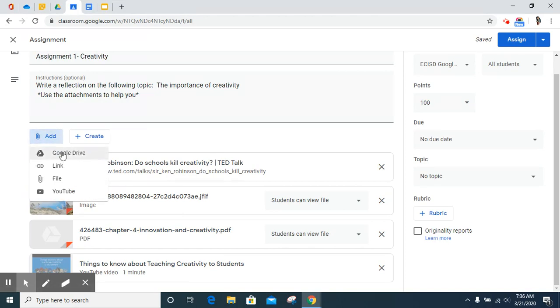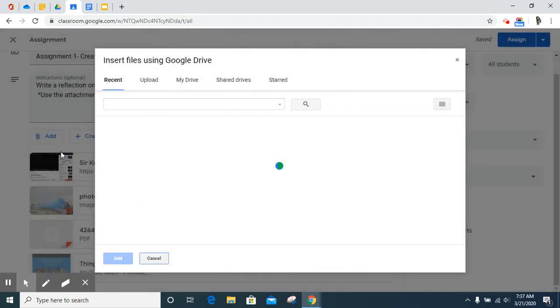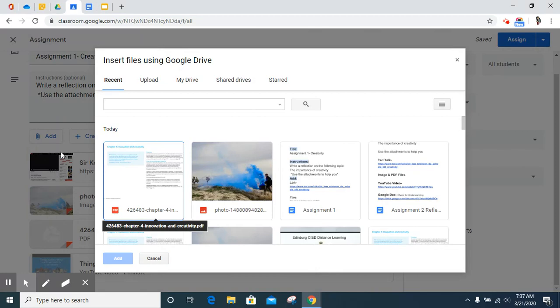And I'm on the last thing that I want to attach to this assignment before I actually post. I do also have a couple of other options that I need to look at before officially posting this assignment and giving it to my students. But before I do, let's look at this Google Drive option that you now have. To check for understanding, I want my students to fill out a document that I want them to return to me.